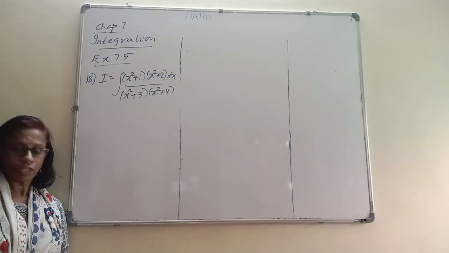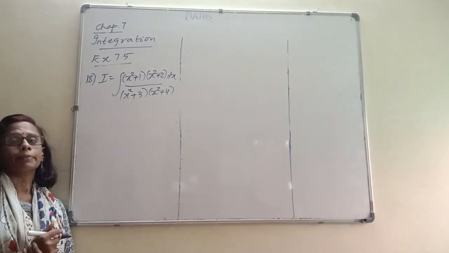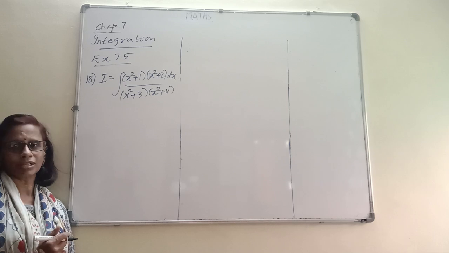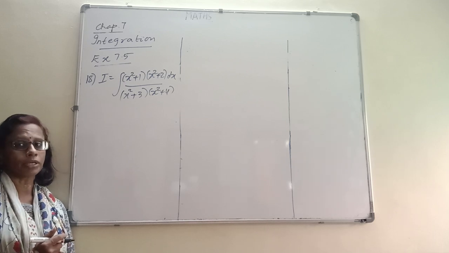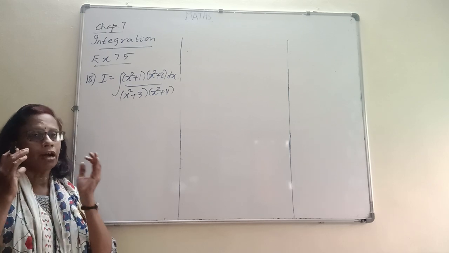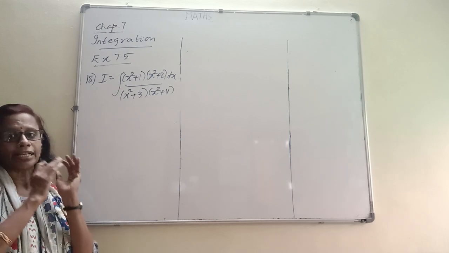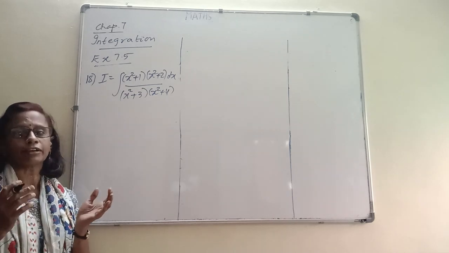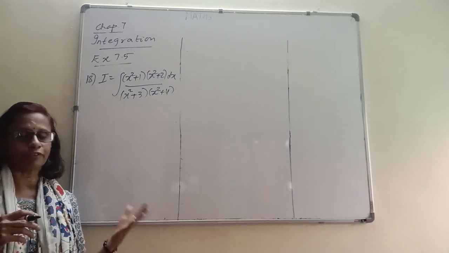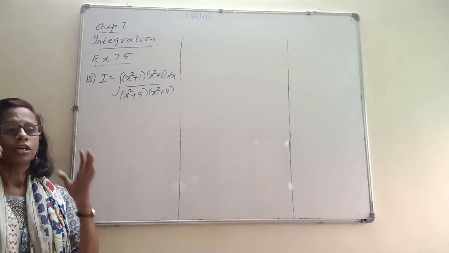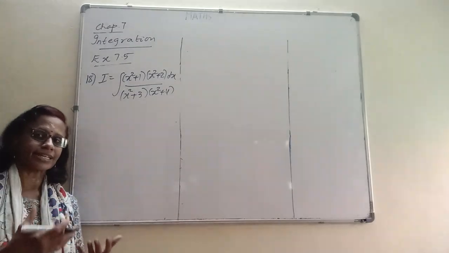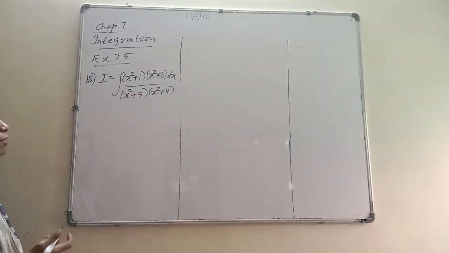Degree 4 in both the numerator and denominator, so we know that we have to do division, but here it doesn't work so easily because it's x squared both in the numerator and denominator. So there is going to be a lot of substitution that we do outside the integral, and after making it pretty simple, only later will we go in for the integral. It's a very different kind of problem. We have to pay attention to each step, and by no chance should we step inside the integral. You're going to take that entire integrand outside, work a lot with it, and then get inside the integral. That's how our work is going to be. So let's see how to go about it.